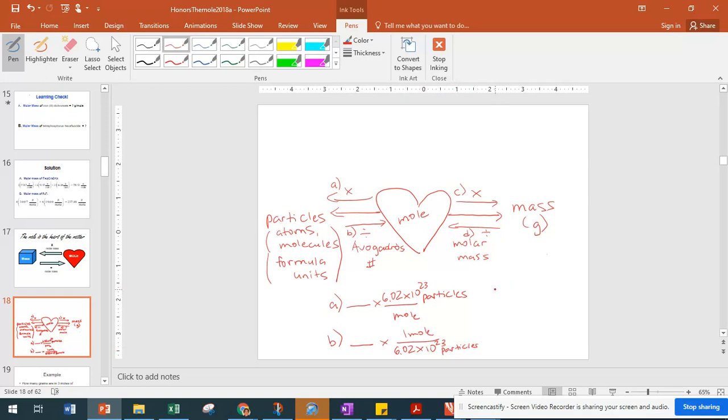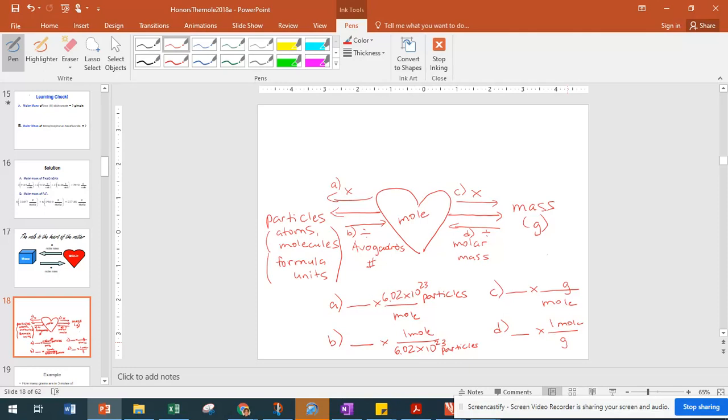For C, when we're multiplying by molar mass, we're going to take what's given to us in our problem and multiply by the molar mass, which is grams over mole. And when we're dividing by molar mass for D, we're going to have what we have in the problem times 1 mole over the molar mass we're calculating, which will be in grams.